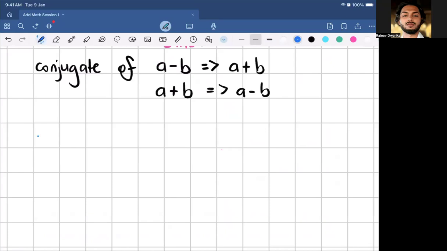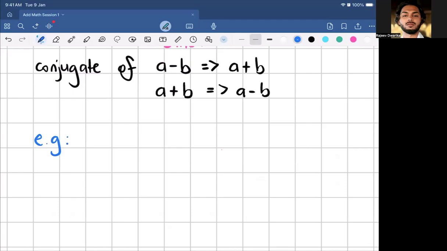Isaiah, I would like you to give me a binomial expression that's linear in nature. Give me a linear binomial expression. Okay, I'm not hearing Isaiah, but I'm just going to give you all an example.